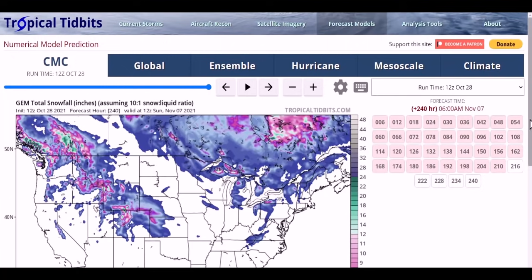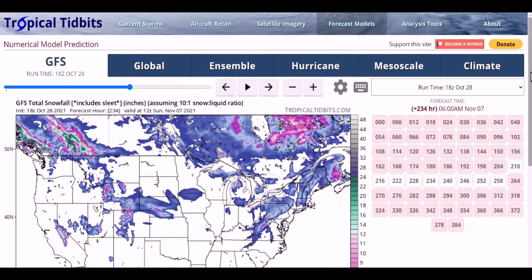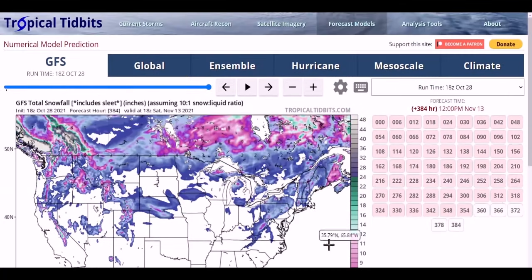That was hour 240. This is the full 240 hours, and you can see that does show that lake effect snow, however, and some mountain snow. The GFS, just to show you through this same exact time frame, does show a bit more, maybe across that northeast. It tries forming that nor'easter across Nebraska, maybe North Platte getting impacted by that, and portions of the mountains seeing some decent snowfall. Taking it out even further, you can see that it does kind of stave that snow away, but it continues to snow across southern Canada and the northwest.